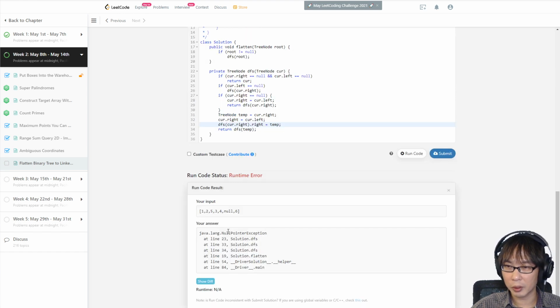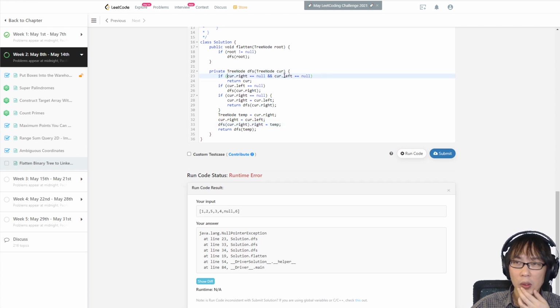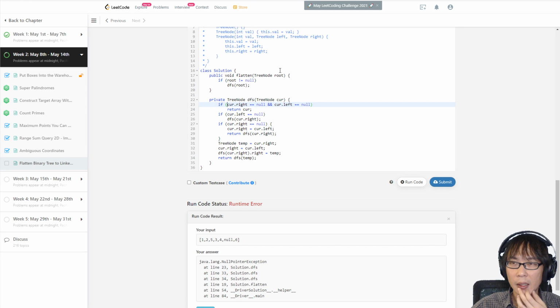Null pointer in line 23. Oh, so null could still be null. Okay, so in here I probably somehow, what am I doing? I make sure really it's not null.